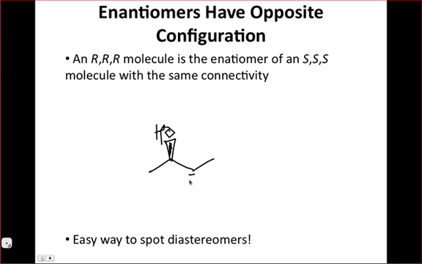So the one diol has R configuration here and here it has S configuration. The other diol had RR configuration. Oh, excuse me, this should be R. This diol has RS configuration. Actually, nope, you know what, I was right the first time, I apologize. RS configuration, this diol has RR configuration. And so these are diastereomers of each other, just like we concluded way back when we first talked about the definition of diastereomer.